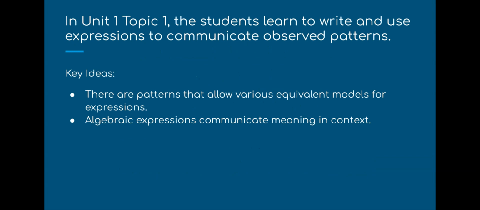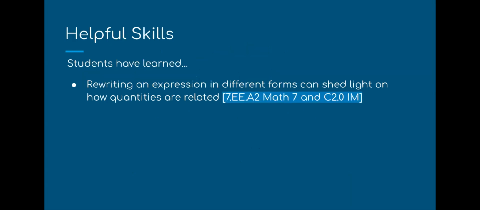And that last one in particular is where a lot of this video is going to go, and it's where the lesson was originally supposed to go when the curriculum was rolled out. Again, we're going to explore that in a minute. One of the helpful skills that students have learned is that rewriting an expression in different forms can shed light on how quantities are related. And this is done under the 7th grade standards in Math 7 and C 2.0 IM.